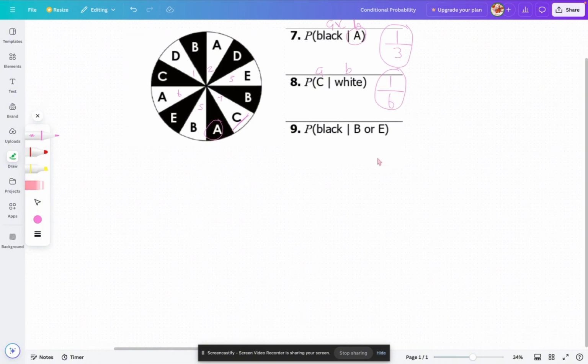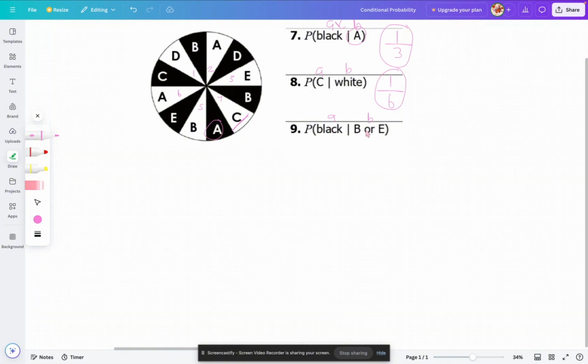Next, we'll do number 9. So this one's a little bit trickier since it's giving you 2 options, 2 choices. But don't be alarmed, this is the same thing. So now you have the choice of B and E. So when you're doing this problem, you have both B and E. So again, your A value and your B value. So your B value given your A value.